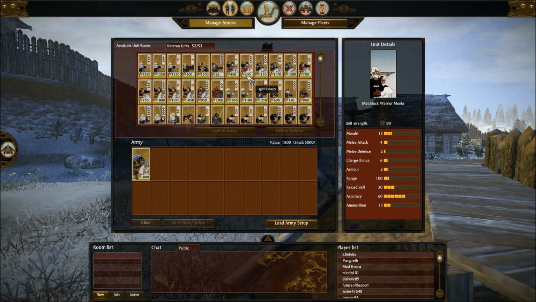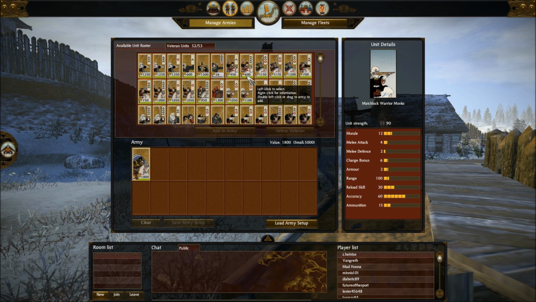Just remember, from now on, you pretty much have to use your Matchlock on the flanks, which is a good tactic to pretty much always use. It's better than shooting your own men in the back to begin with, but they've made it more necessary to use them on the flanks now.